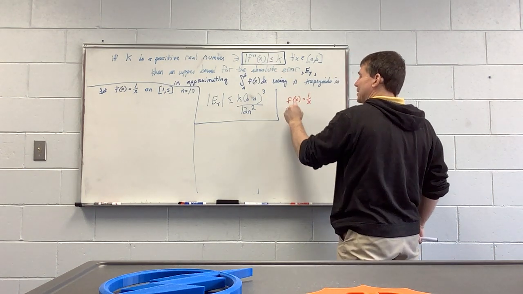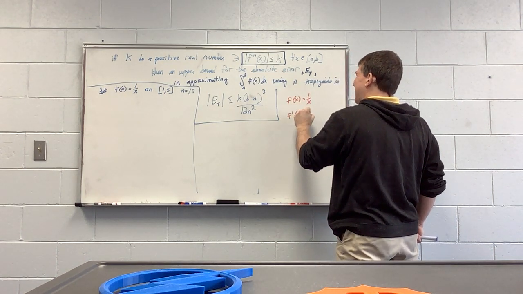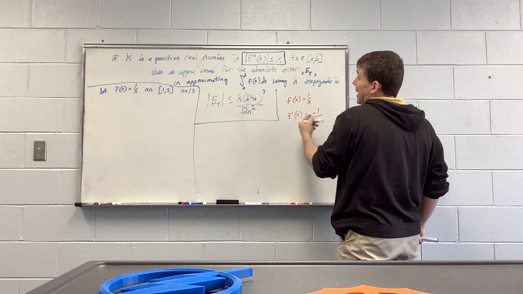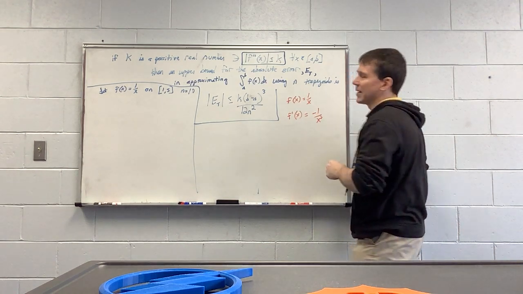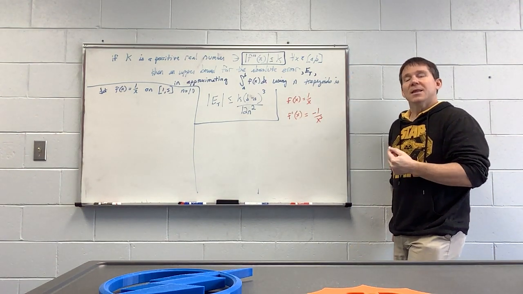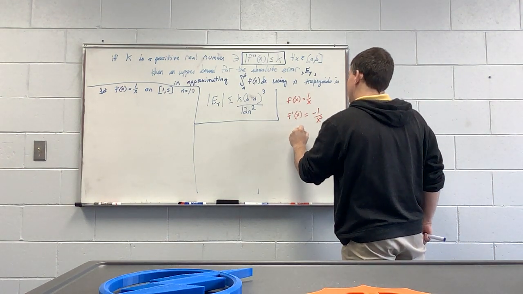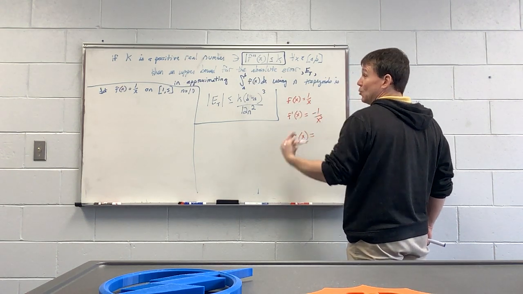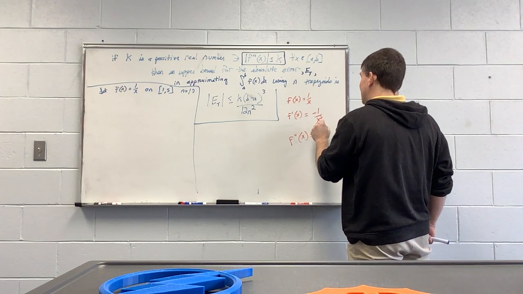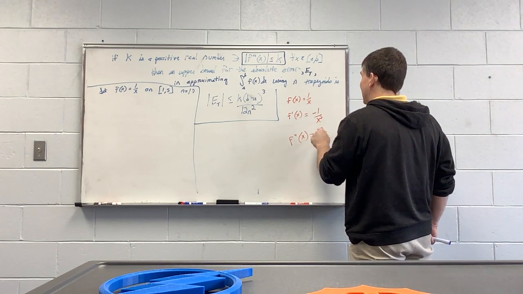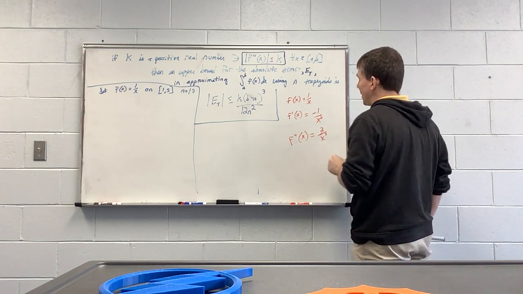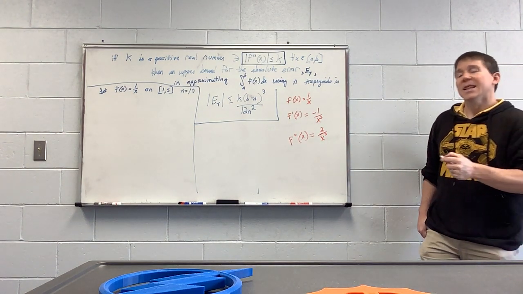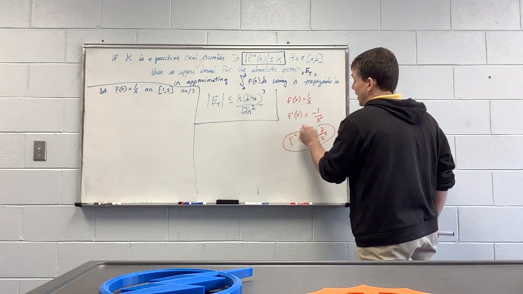I have to find the second derivative. So f prime of x is, that is x to the negative 1, bring down the negative 1, lower the power by 1, that's negative 1 over x squared. Then find the second derivative. That's negative x to the negative 2, bring down the negative 2, negatives cancel, you get 2 canceling the negative, lower the power by 1. This is your second derivative.